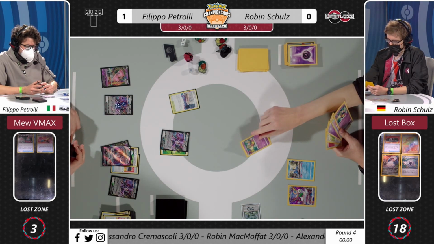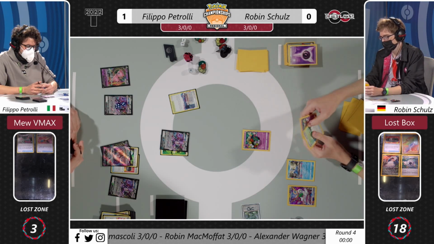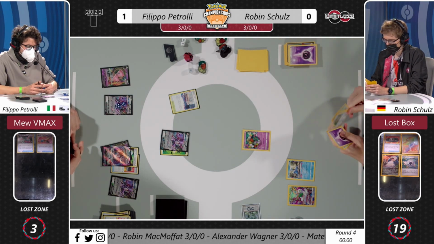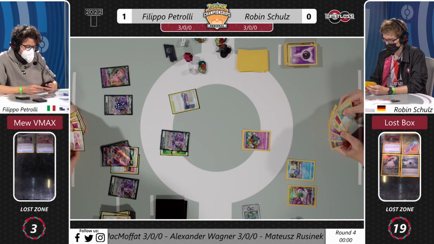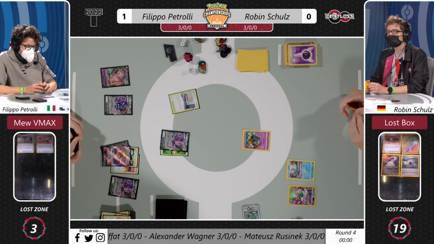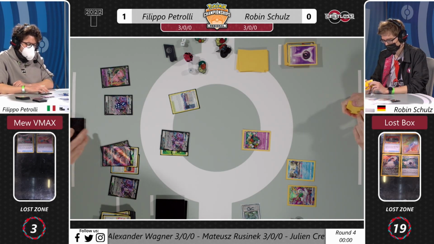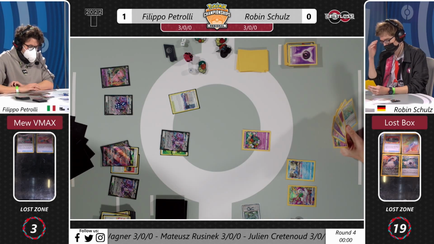I think both the Cramorants are in the Lost Zone. There's one on the bench. Oh, that's a Lost Zone. Yeah, sorry, my bad. So that 110... Yeah, I mean, I can take out the Genesect, I guess, if you can find the boss, but the boss got put to the bottom of the deck anyway, off the Marnie. So not looking good. I think Robin is just looking at it, trying to think, is there any way I can win this game? Already 1-0 down, so he needs to get a win to force a tie here.